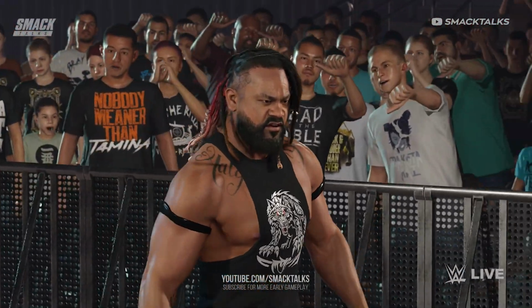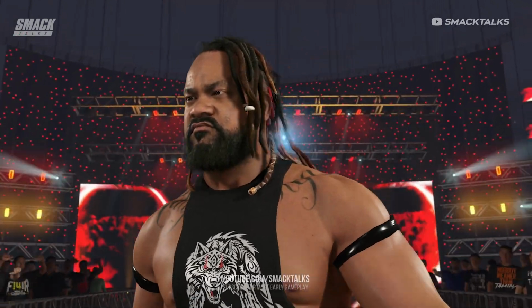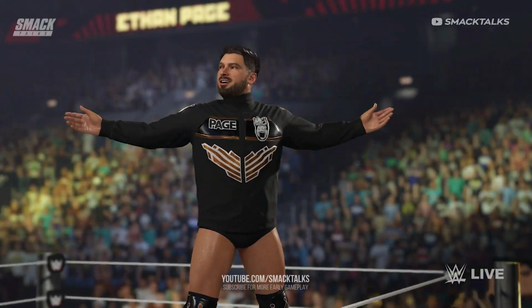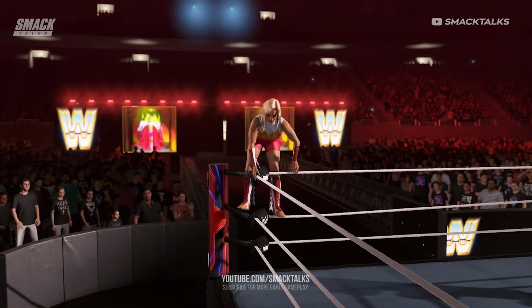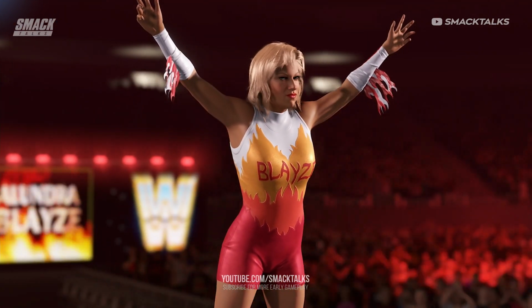Of the superstars included in this build, 8 of them were brand new, as the build included the debut of the Bloodline's Jacob Fatu, the returning Naomi, and new NXT stars Kalani Jordan, Ethan Page and Sol Ruca, while new legends saw the addition of the Wild Samoans with Afa and Sika, along with the return of fellow Hall of Famer Alundra Blaze, who now has a new model and an updated entrance.